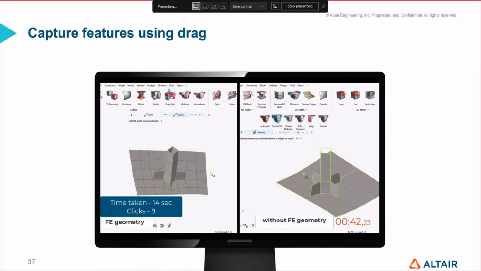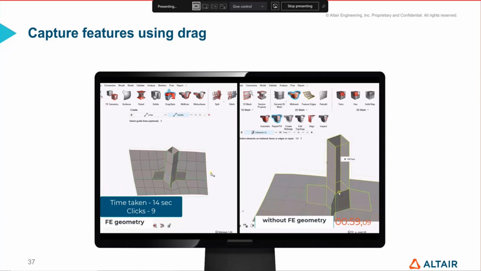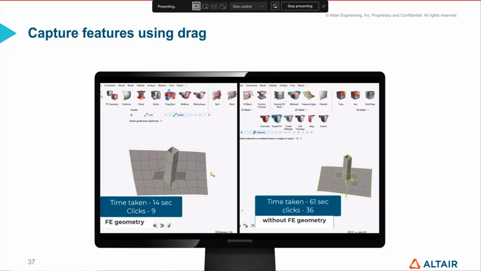So many of the mid-mesh workflows will have a significant impact with the introduction of FE geometry. Here we've done the operation in 14 seconds versus a minute with the old methods.